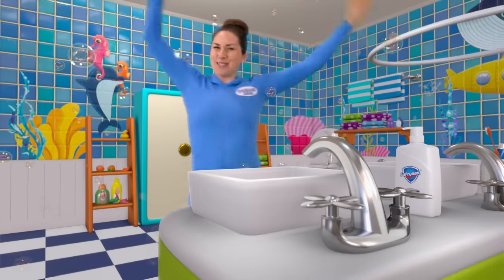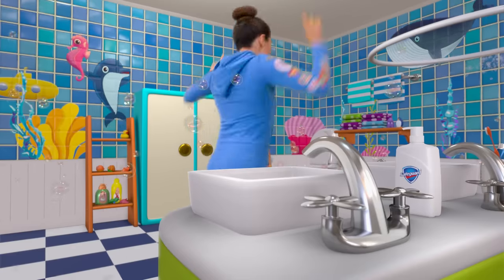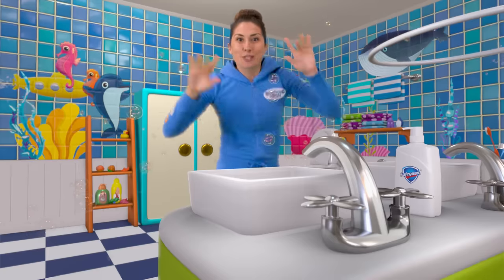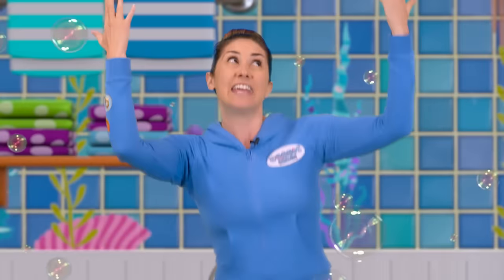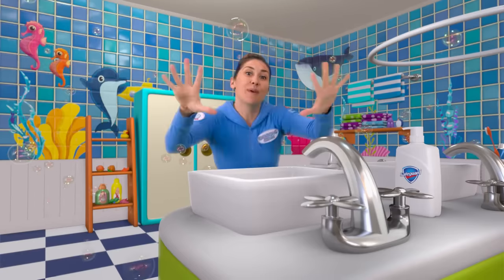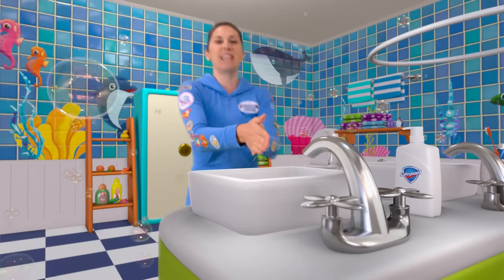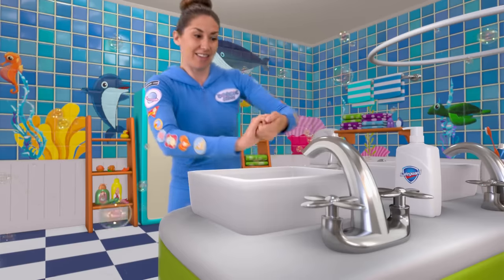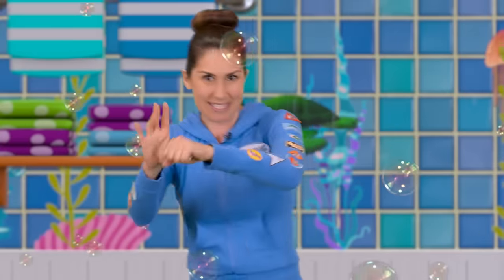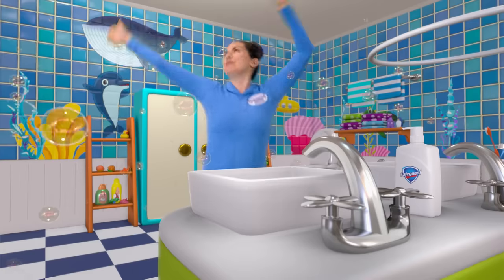Soaperheroes, do the Soaperhero Scrub. We get dirty when we play, so we wash the germs away. Every finger in between, 20 seconds then we're clean. Rub your palms and then the back, between your fingers and nails like that. Twist your thumbs and then you dry. Soaperheroes, do the Soaperhero Scrub.